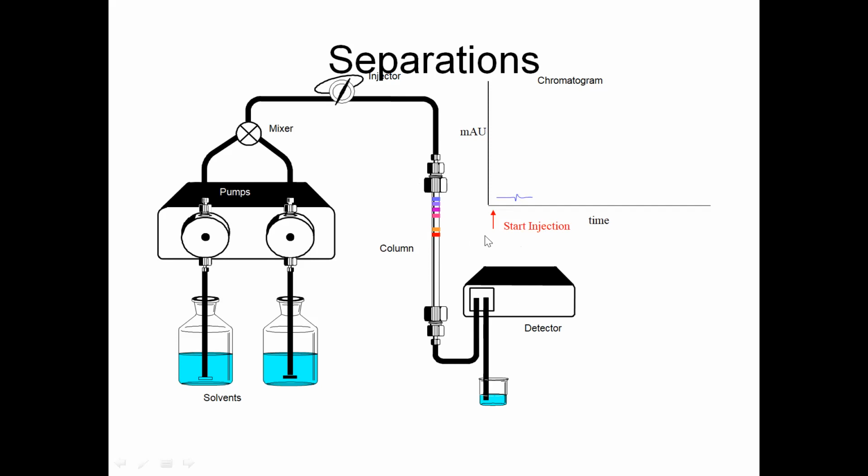This is a graphical representation, mind it. But still you do not see anything. The baseline is at 0. A small notch we generally see because when we rotate this injector port, there is a disturbance in the flow of mobile phase. So this notch is generally caused by the flow of mobile phase, right? Now you see here, you can see that there are 1, 2, 3, 4, 5, 6 compounds being separated in the column, but still you see the baseline is 0. Why is the baseline 0?